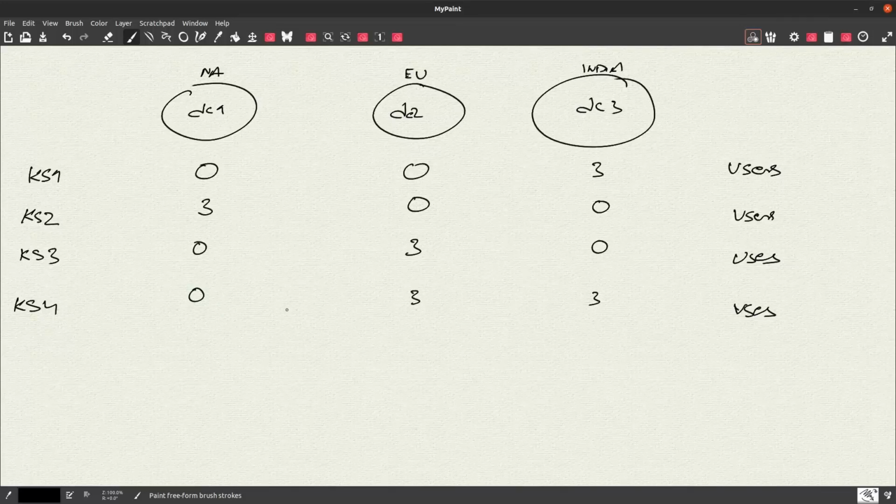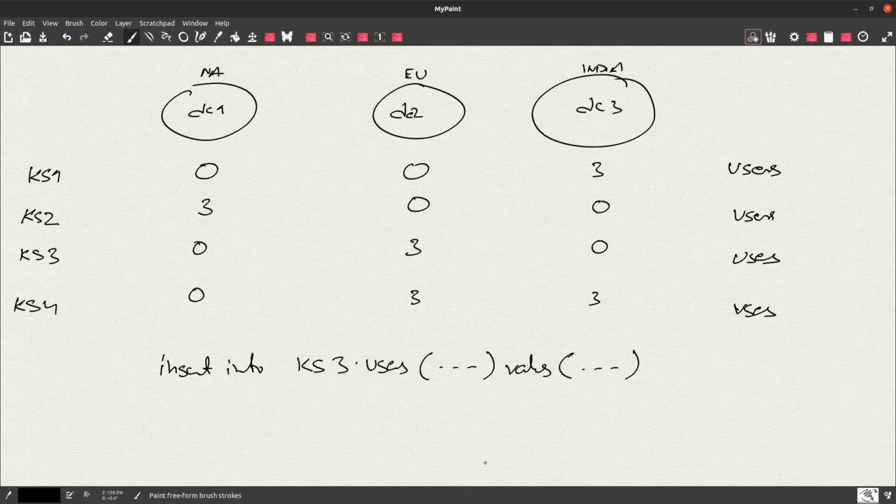Folks, if I now do insert into keyspace3 dot users blah blah blah values blah blah blah, what will end up happening? The servers in Europe will contain the data, even though all of them are part of a single cluster.